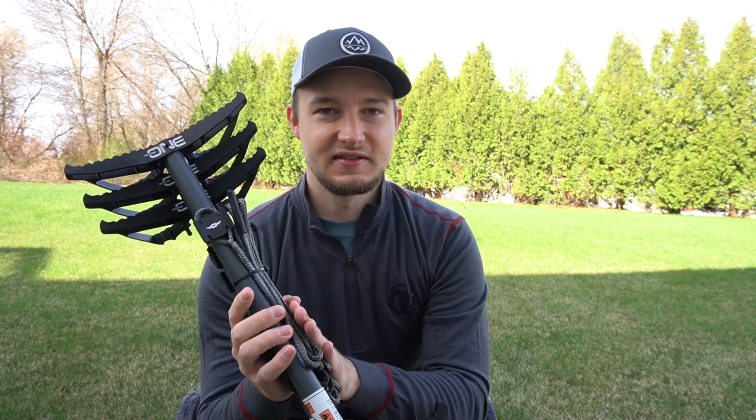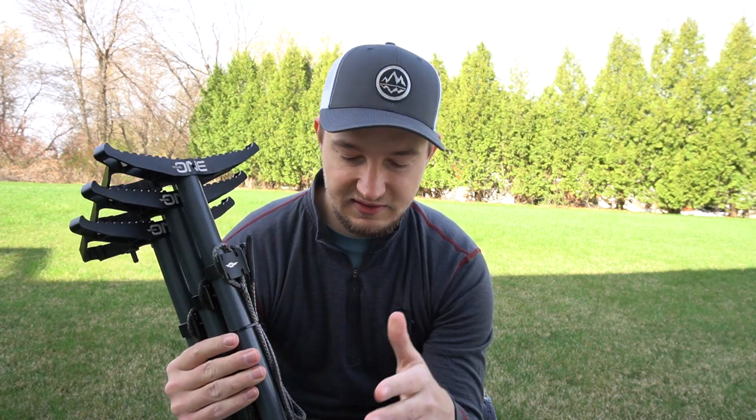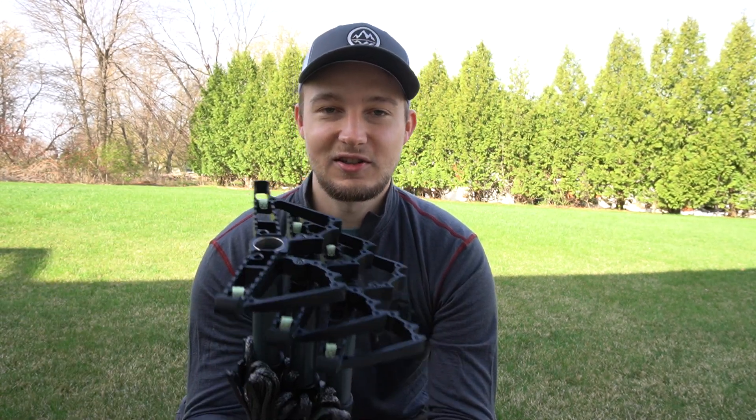Are these sticks worth it? I bought these sticks because my priority was lightweight, easy attachment, and portability — and these sticks check those boxes. I was using last year the Muddy Pro Sticks and was never really satisfied, both with the weight — those are about 2.5 pounds per stick versus 1 pound per stick here — and I'd be frustrated every night putting sticks together to walk out because they just didn't fit well together.